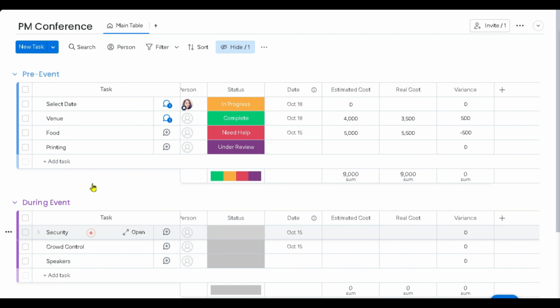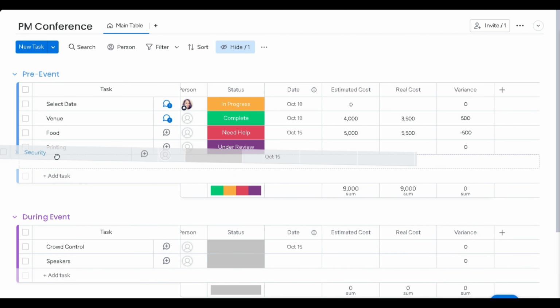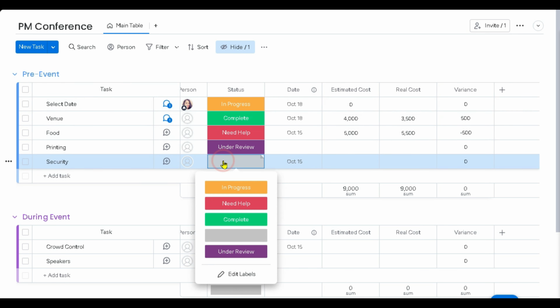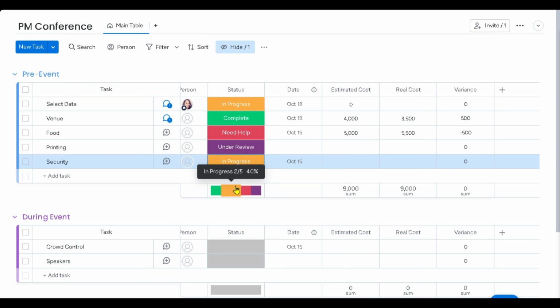What we can do is we can just drag and drop it inside of that particular group. What you notice is that it was purple before and now is blue. So it takes on the color and the characteristics of the new group that you've put it under. And then you can decide to change the status as well and go from there.